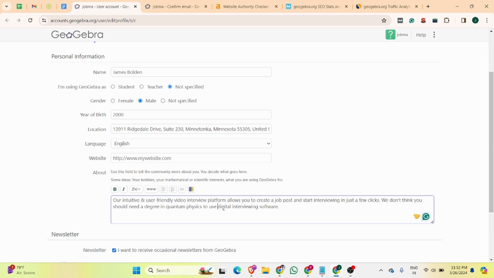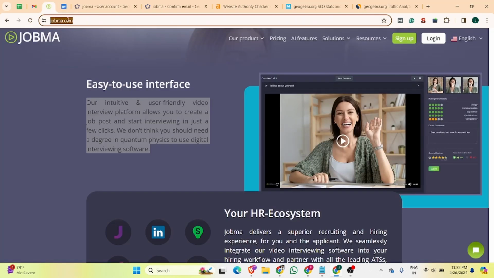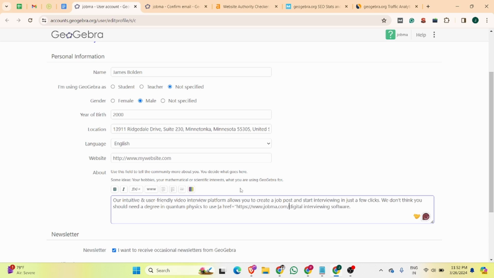So that is the process. And I will also add this syntax in the description section, where you can access this code easily, so you will know how to insert your backlink with your targeted respective keyword.